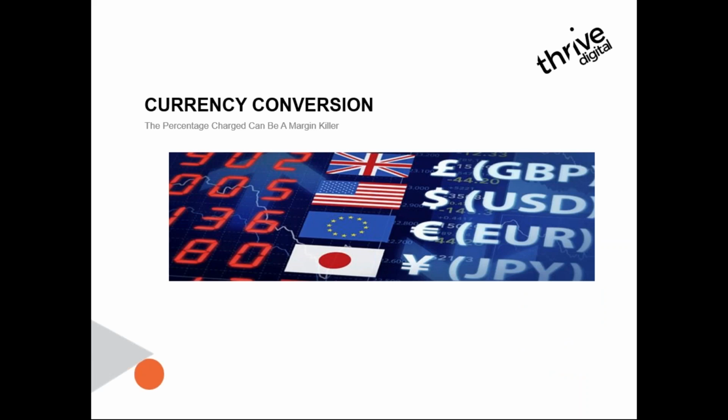So currency conversion is the other one, because these payment gateways will charge you for currency conversion, and that's something a lot of people don't think about. They just look at what the spot rate is, and they don't figure in what the currency fluctuations are, especially when doing things like Google AdWords and all those types of things, because it really degrades your margin. And when you're playing on very small percentages, which you often are in e-commerce, it can be a real killer.